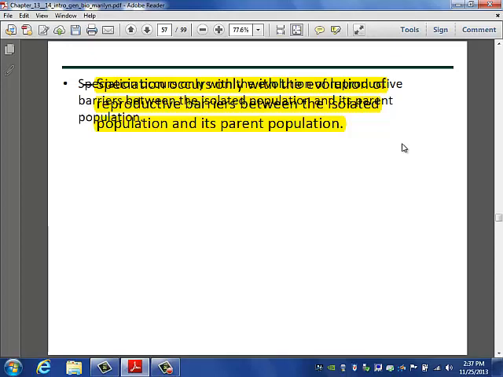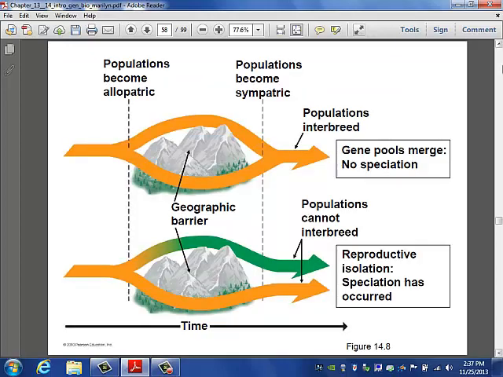Yep, that little diagram. So again, geographic barriers can create or enhance speciation. When a group of individuals is isolated reproductively, they can only reproduce with that isolated population. So we enhance what? Differences, which can then result in a new species.